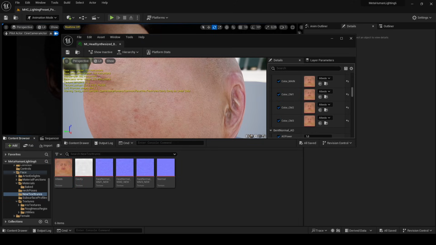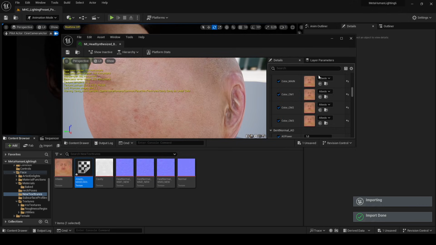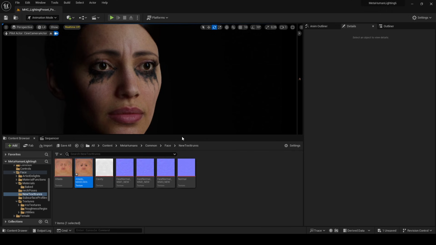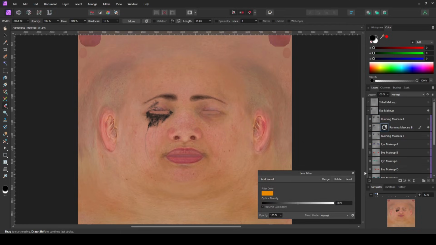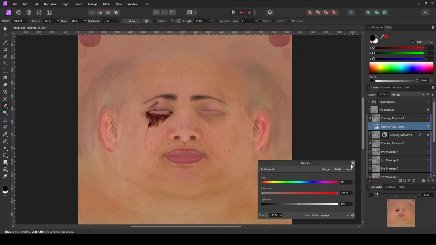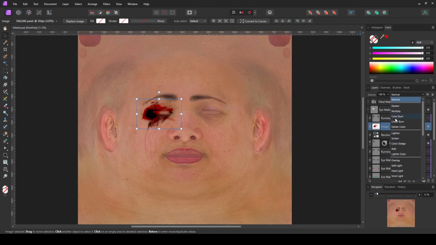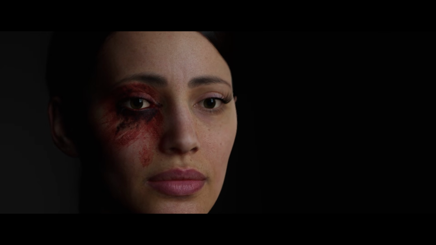Back in Unreal, we import our new makeup Albedo. Now drag and drop the new Albedo into the four Albedo slots. And now our metahuman has a customized face texture. You can use this workflow to add more things to her face. I created, for example, a bloody eye albedo map. I got random blood images and overlaid them onto her face. This could also work for things like tattoos or scars. So be creative and try things out.